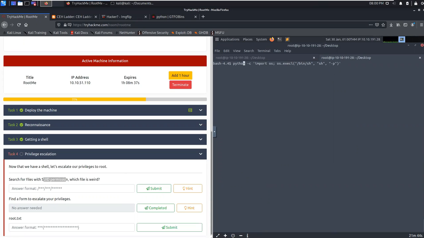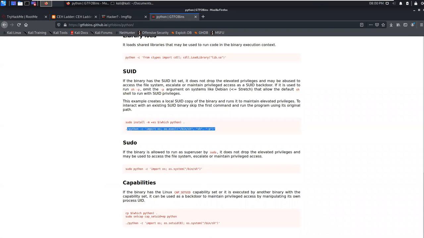So we're saying Python, execute this command, which is import os, the Python library. We're saying os.execl /bin/bash, and what did GTFOBins say? If we use sh -p and omit the -p argument, in the system like Debian stretch, the sh shell drops SUID privileges. This example is located locally to SUID copy. Oh, that's how it works. Okay, that's why it works.